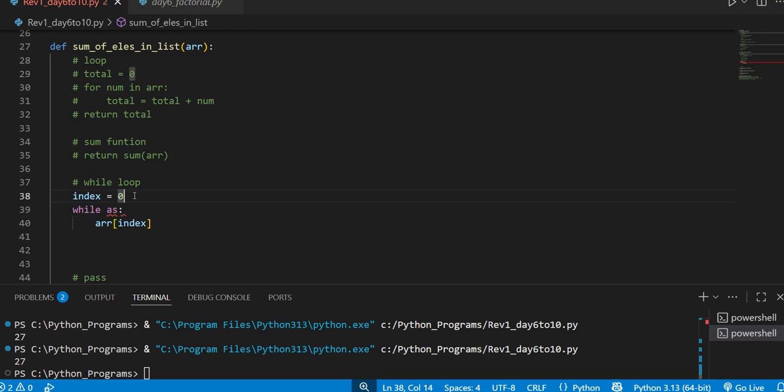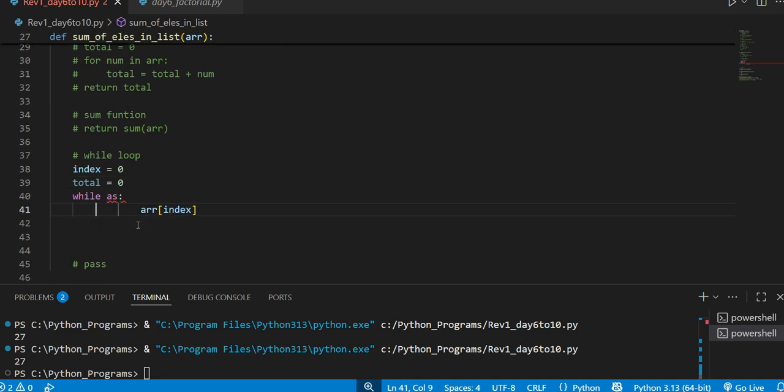So it should be added, right? So total is equal to 0. Next, total is equal to total plus array of index.